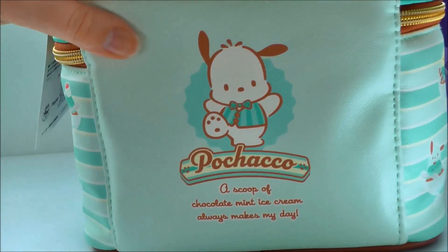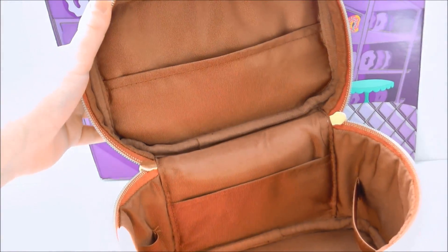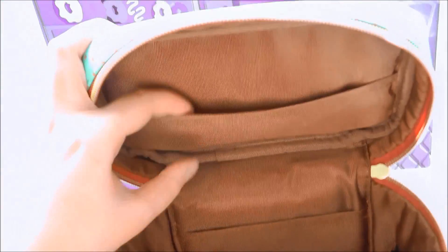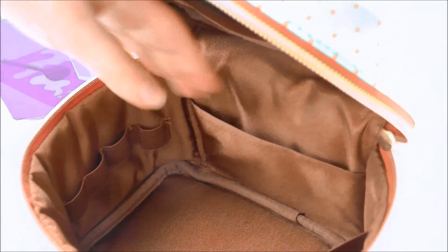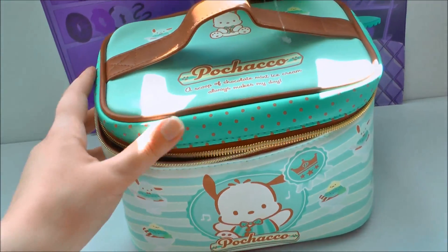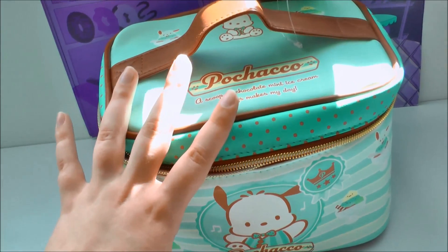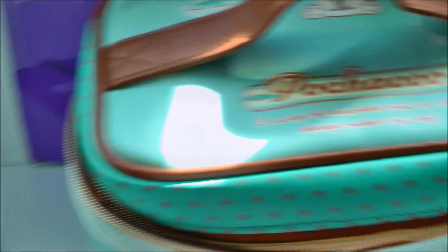As some of you guys know, I'm going on vacation later this year so a makeup travel bag is perfect for me. Not only for makeup, but you could honestly use this for your LPS and photography needs — it has little pockets and sleeves all over the place and you can keep individual items in here. There's a pocket back here too; it's just such a good multi-use little bag. If you need to go on a trip and you want to take LPS photography supplies, this is kind of perfect.